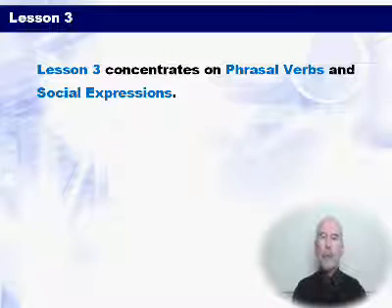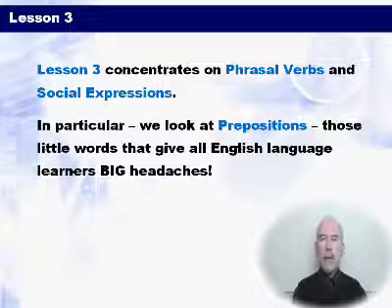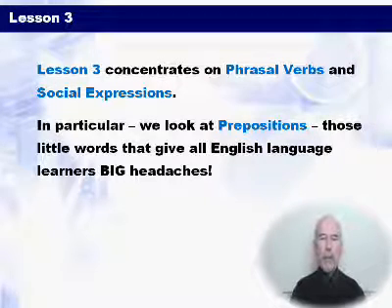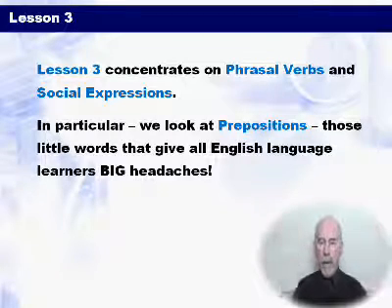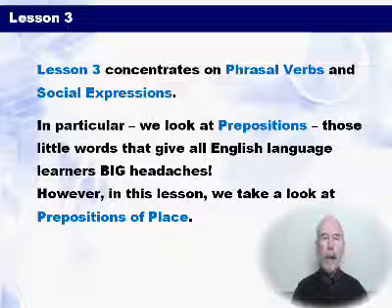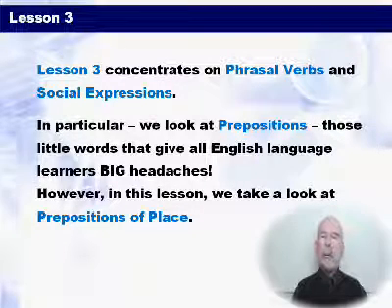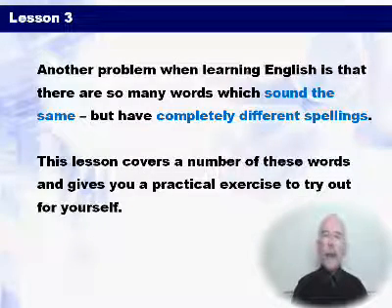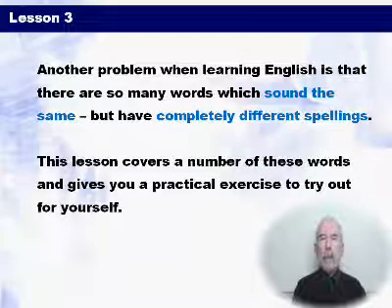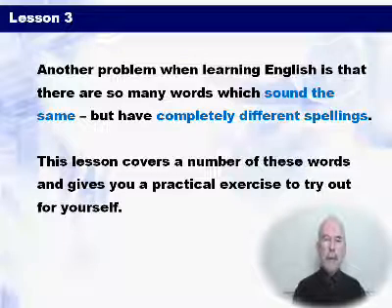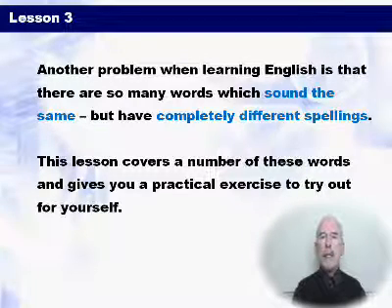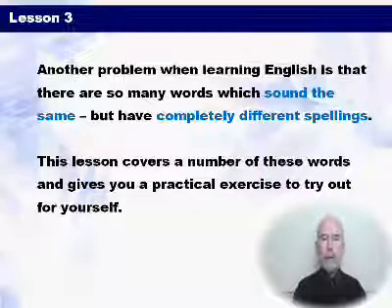Lesson 3 concentrates on phrasal verbs and social expressions. In particular, we look at prepositions, those little words that give all English language learners big headaches. However, in this lesson, we take a look at prepositions of place. Another problem when learning English is that there are so many words which sound the same but have completely different spellings. So this lesson covers a number of these words and gives you a practical exercise to try out for yourself.